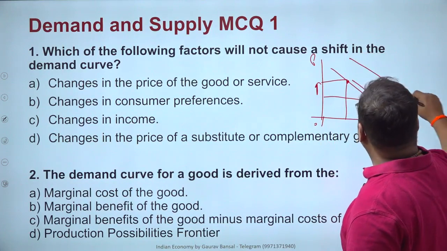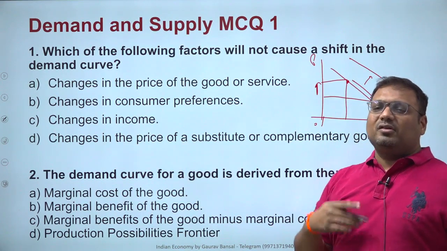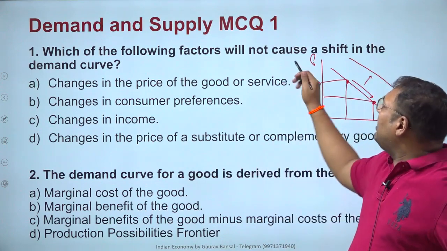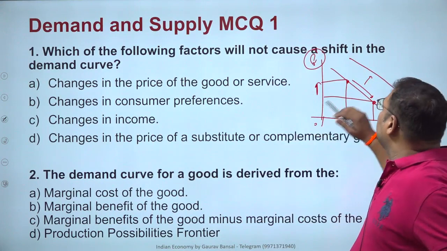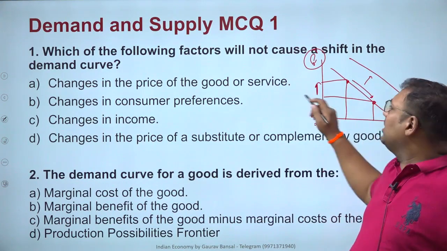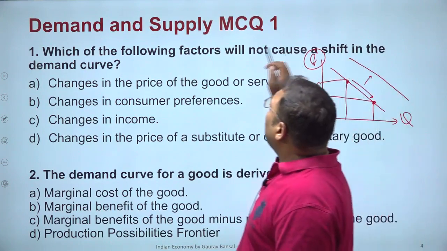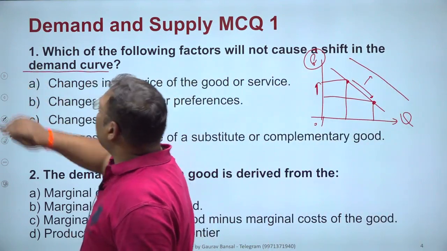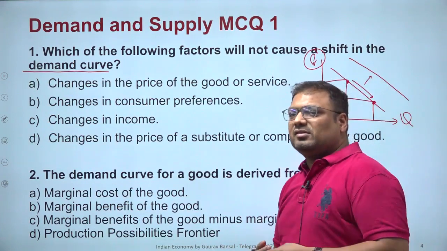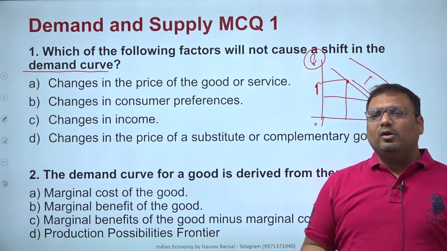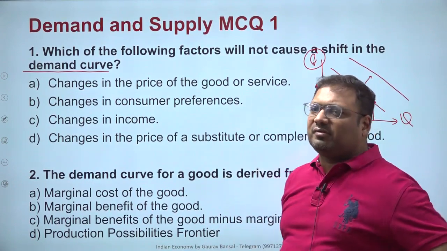With a higher income, the same person will have this curve. So if, instead of the factor that we are considering in that curve, something else changes, then there will be a shift in the curve. Otherwise, there will be a movement on the curve. Now let us look at it. Demand curve: if it is not written income, then it means price. You have to assume price there. Just like you assume lawn tennis from tennis, not table tennis. Table tennis must be written specifically.